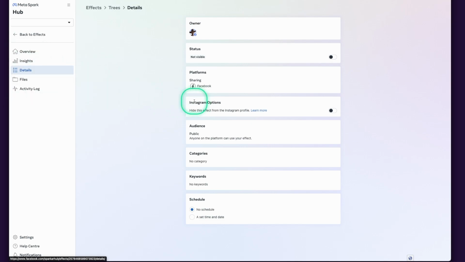Details is important because you might want to hide the effect if you're on Instagram. Some people want to create the effects but don't want them tied to their personal account. That's where you find that option, in details. You'll notice, however, it's not relevant for this particular one because they have segregated where Facebook and Instagram effects live.